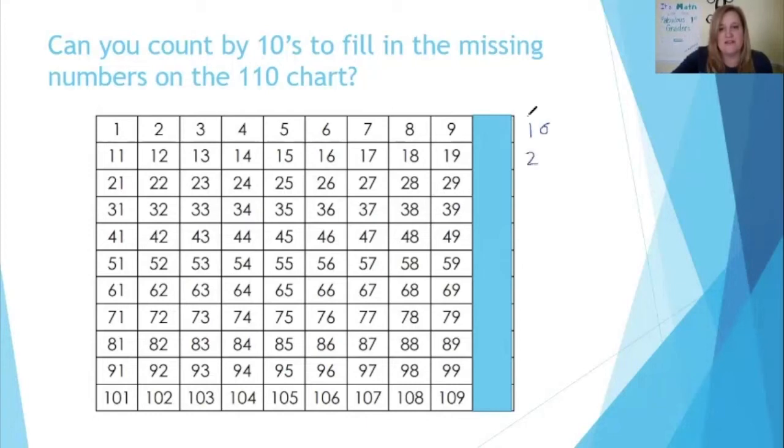So I have 10, 20, 30. What's going to go here? Okay, I want you to take your pencil and paper and I want you to see if you can finish your counting by tens all the way to 110.